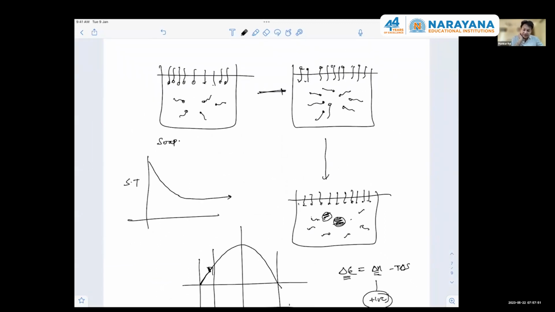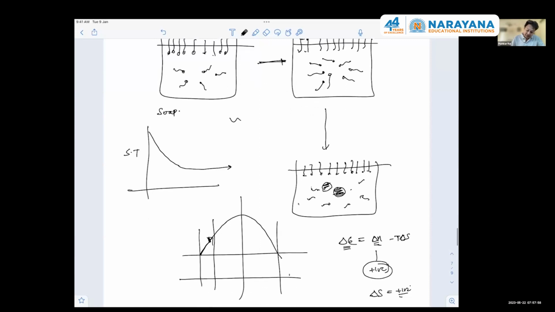And when micellization starts, you will be amazed to know that entropy will still increase. That's another thing. When micellization takes place and they become this, that's an amazing, mind-boggling concept. Then entropy increases. The delta S is also positive. Just keep it in mind. That's a well-established fact. And that is why you can see that at the Kraft temperature, at higher temperature, micellization starts. So in this way, you can thermodynamically justify it.